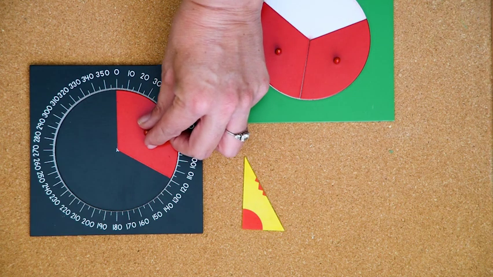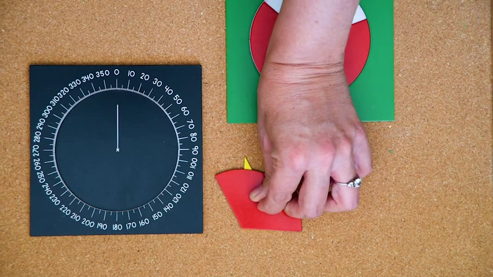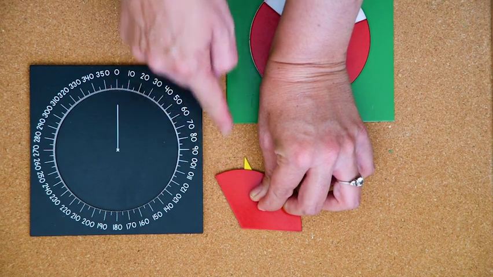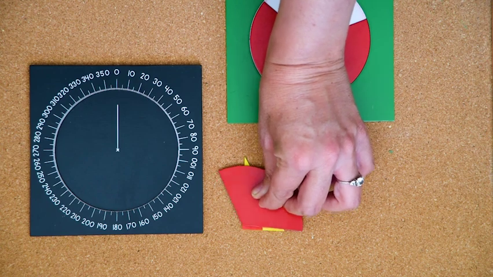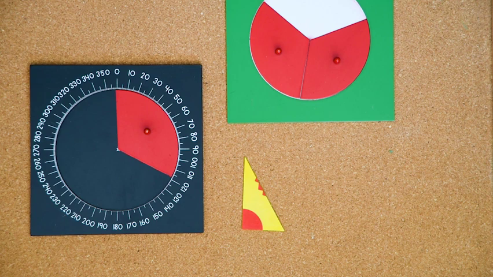It is bigger. Let's measure it against our angle measure. Yes, it is bigger than 90 degrees so we call that an obtuse angle. All angles bigger than 90 degrees are obtuse angles.